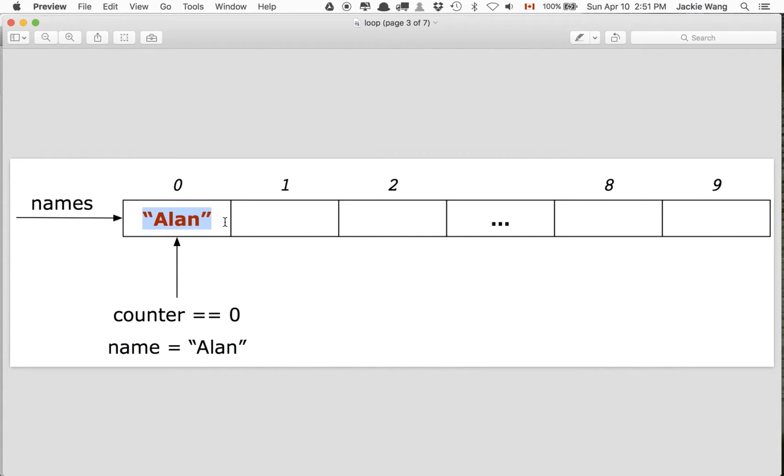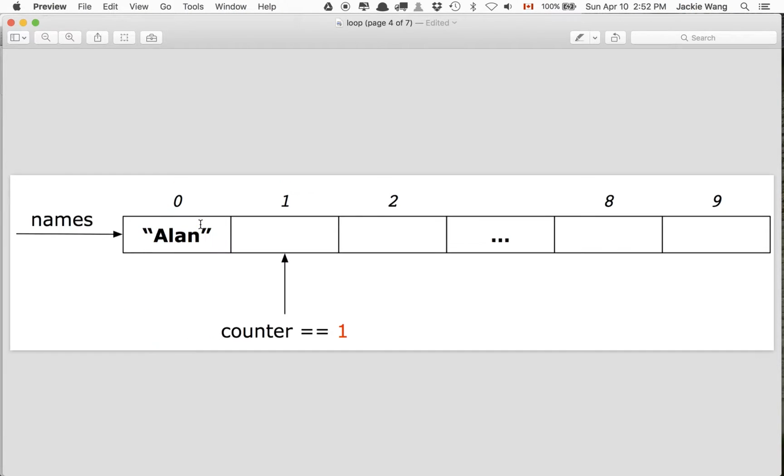And after this, we actually have to update the counter value, because the next time we read another name from the user, that name should be stored at index 1 rather than index 0, because index 0 has been occupied by Alan already. So what we should do next is to increment the value of the counter. It is as if we are shifting the counter from the left to the right by 1 position by incrementing its value. That's really how you should think conceptually.